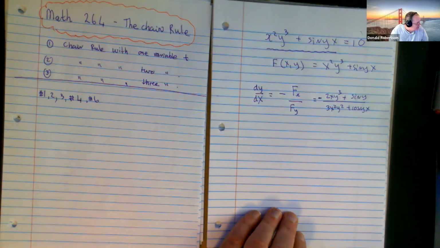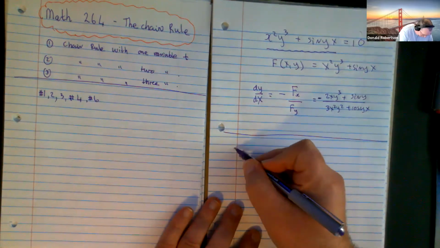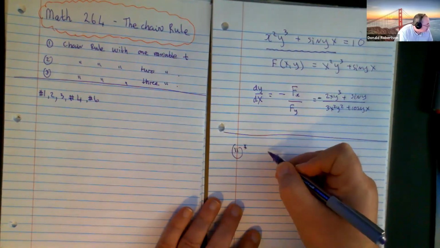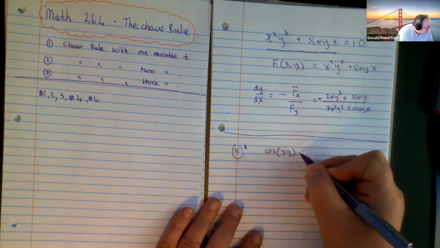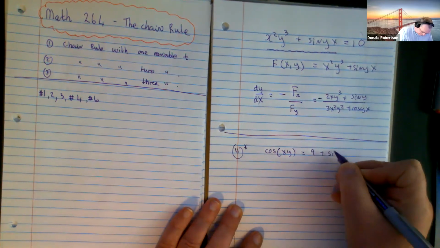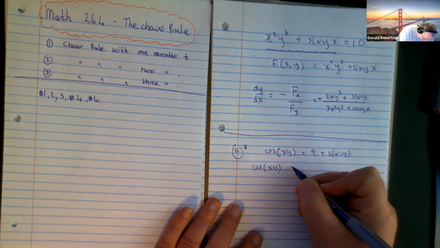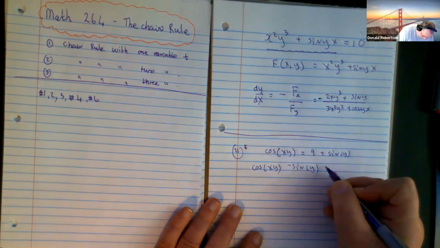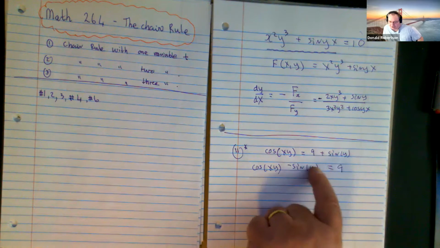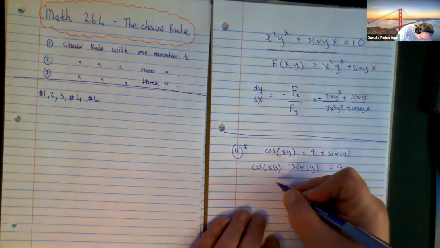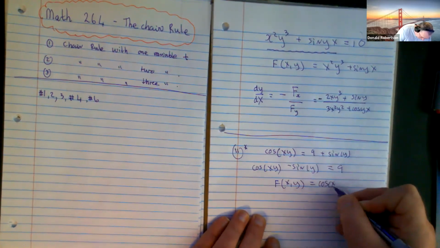So let's pick an example using that. Question 11, for instance, asks us to find dy by dx for this function here. Now, essentially, all you need to do is rearrange it so that all the variables are on one side. Don't you worry about the 9, right? But all the x's and y's are on one side. And if you do that, then the function that you're going to be using is simply just this guy.